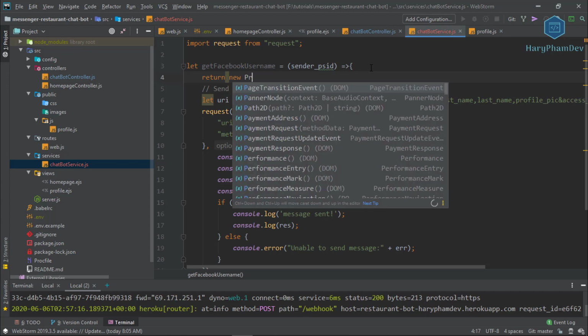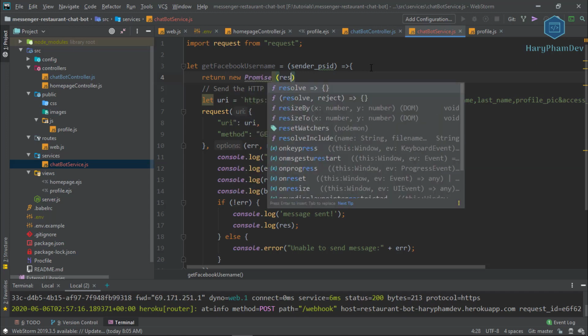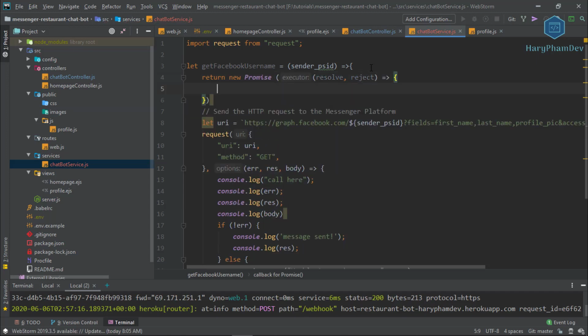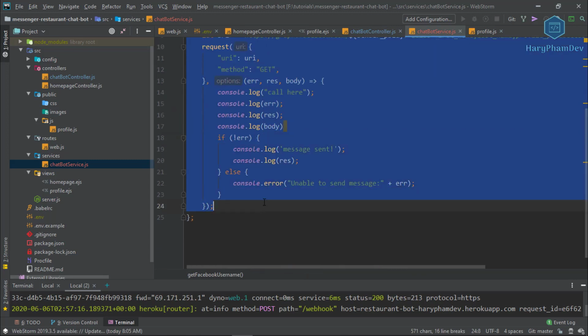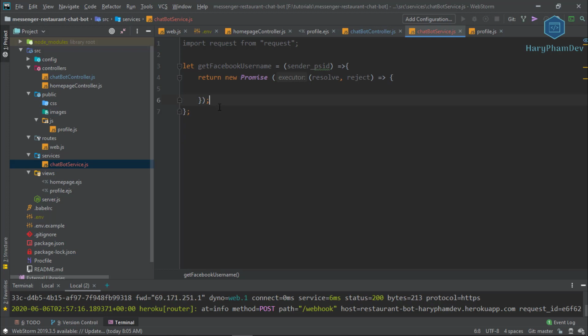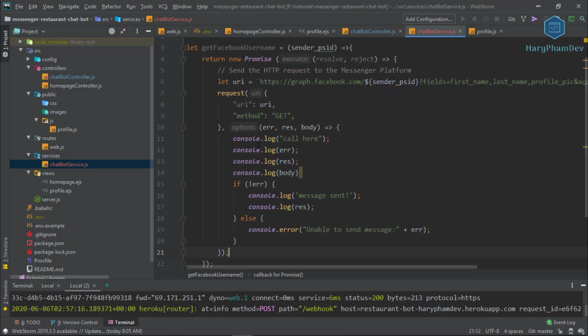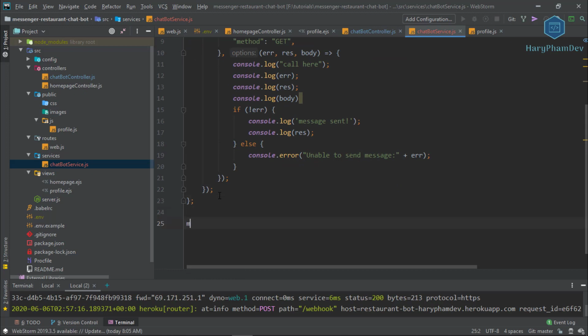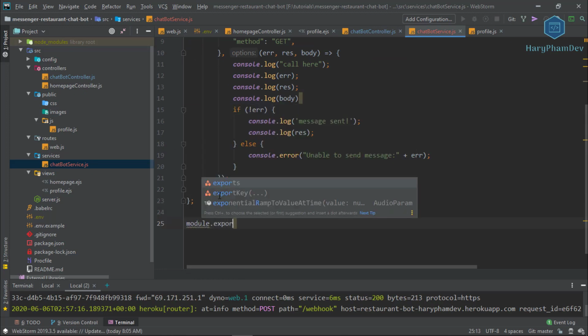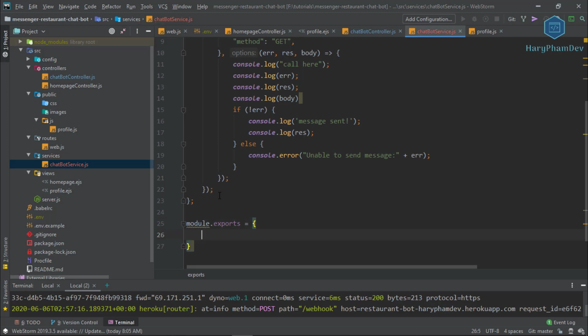Then I use a promise to ensure that we get the result we want. Move the request code inside this promise. We also export the function to use in the controller file. Module.exports an object. The key and the value are the function you want to export.